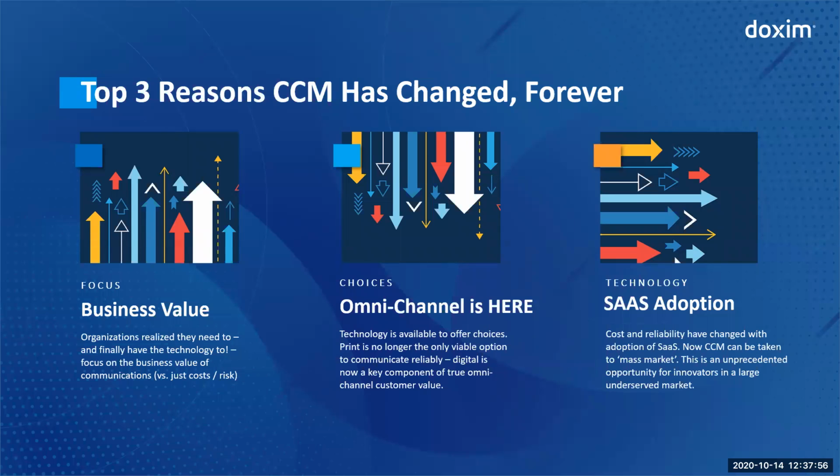By business value, we sat down and thought as a business, how can we drive more value to our financial services customers? That really means helping them communicate better with their end customers. More and more of those communications are in a digital format in some way, shape, or form, and customers want choice. They want to be able to get certain documents printed and mailed to them in certain scenarios, but they also, in many ways, want quick and easy digital access to information on their phone or on their laptop. And the last 12 months has only accelerated that.